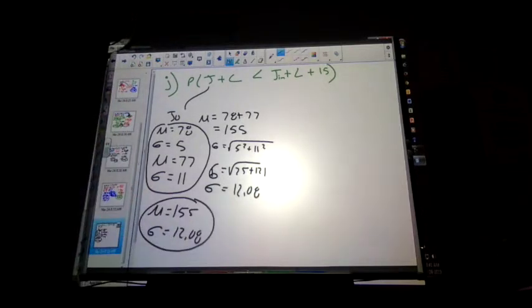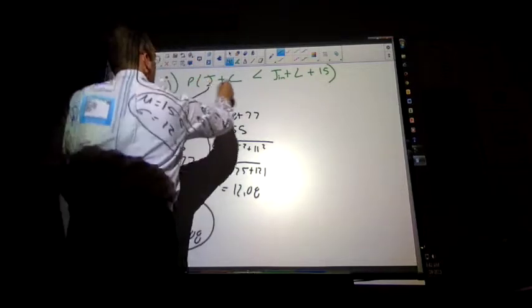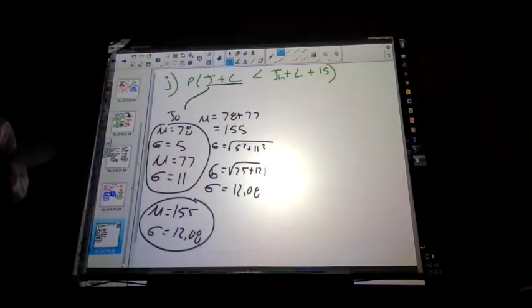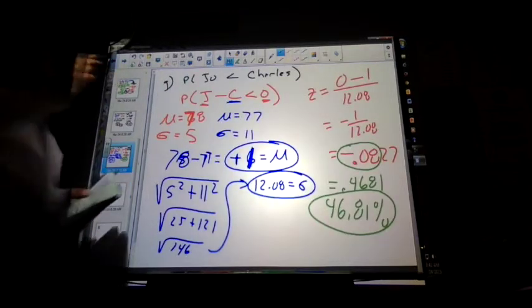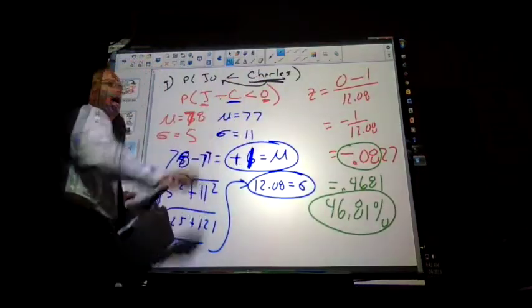When you're adding together the means, how do you know when it's subtraction? You're going to see it right here. All I did is I took Joe and Charles. I'm taking care of their stuff right here on the left. I'm not messing with Jim and Linda yet. But on the last problem, you subtracted the averages. Okay, I'll go back. It was Joe is less than Charles. Being I did algebra to move this over to this side, it became subtraction.